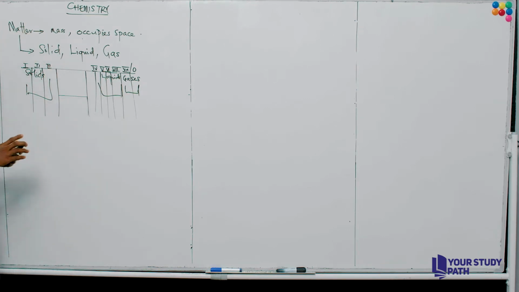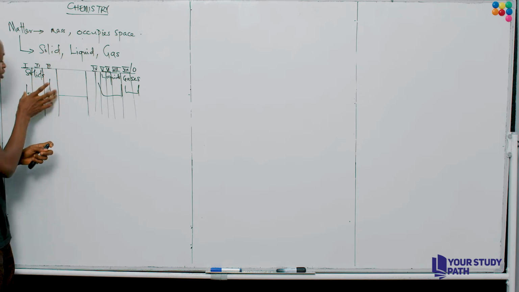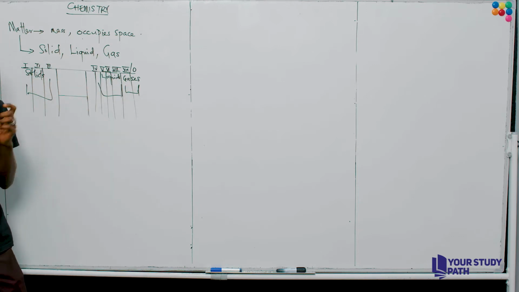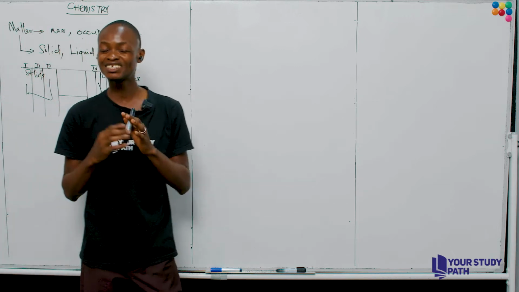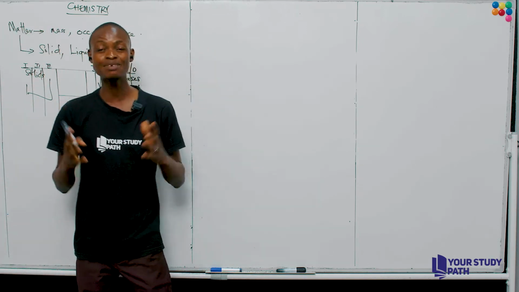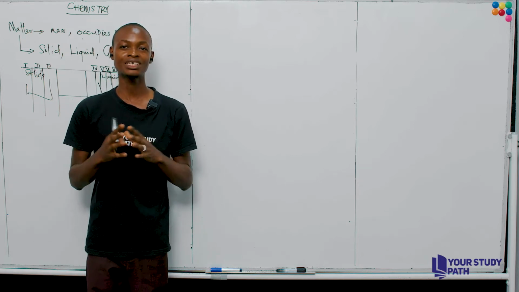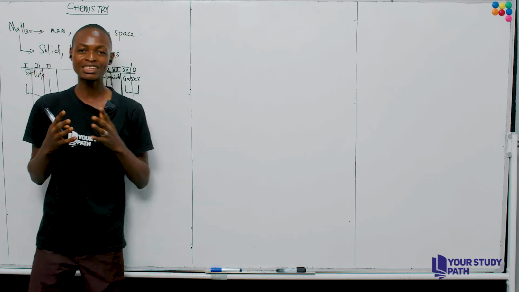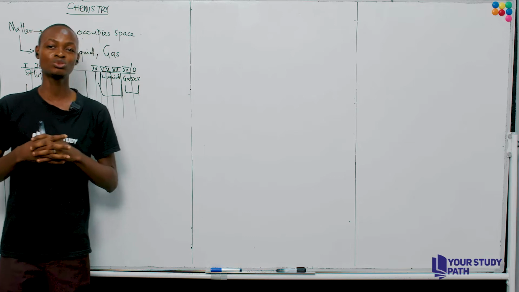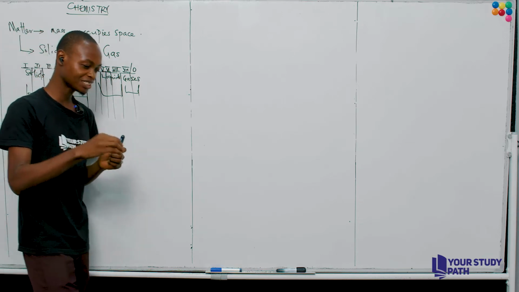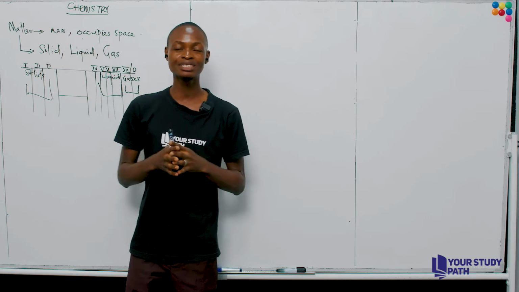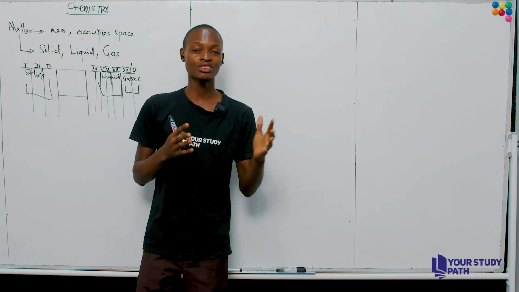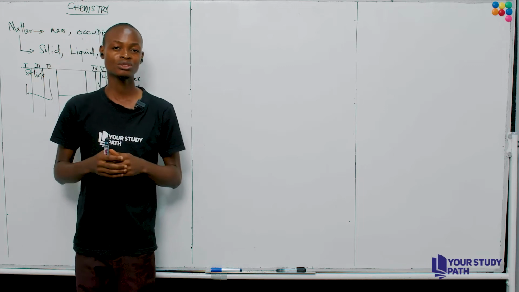But this is not the only thing we want to bring out as far as this concept of matter is concerned. As we have seen, whether solids or liquids or gases, one general concept that brings all of them together is the fact that they all exist as elements first and foremost. Now, as elements, how exactly can we further clarify or define what it means to be an element? We can carry out basic definitions of the term element by using the concept of atoms, molecules, and ions for those elements.